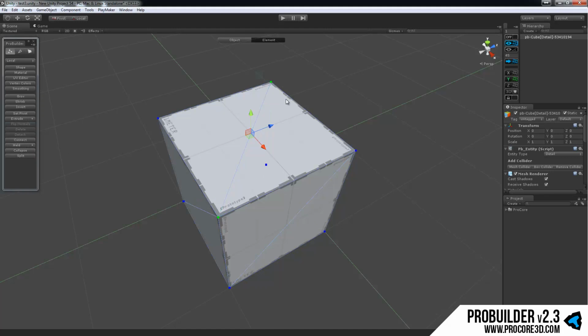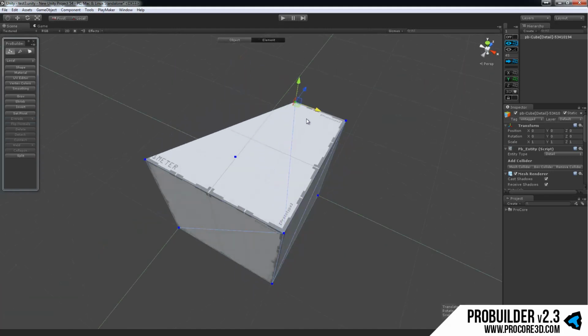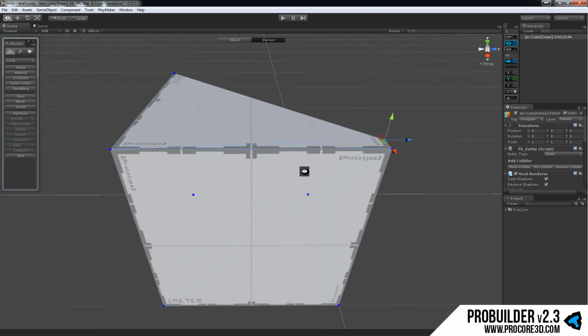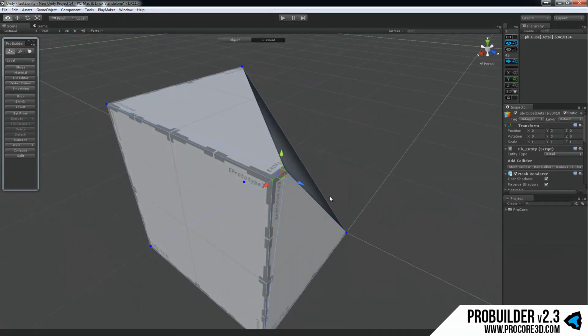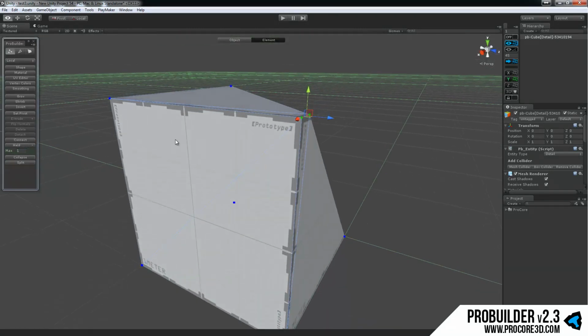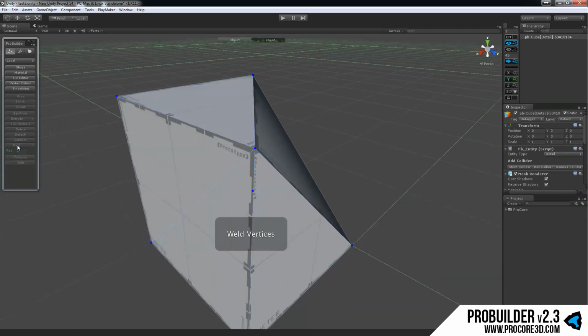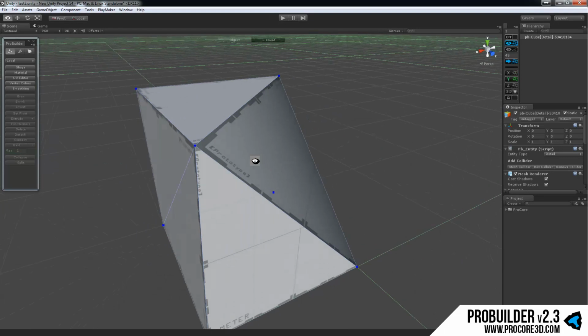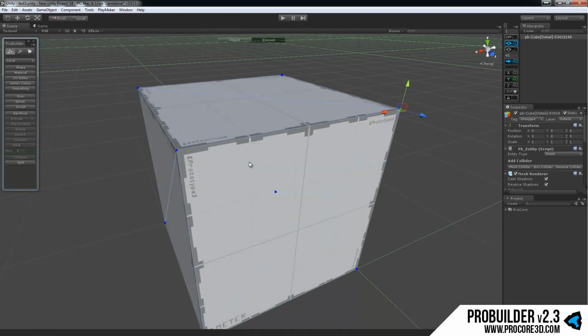Below the connect option is weld. So if I have a vert that is very close to another, and I would like them to weld together, I can choose this option, and just like the extrude option, I can set the max distance. So right now I'll leave it at a full 1 meter, select the two verts that I would like to weld together, and click on weld. And they'll go right together like that.